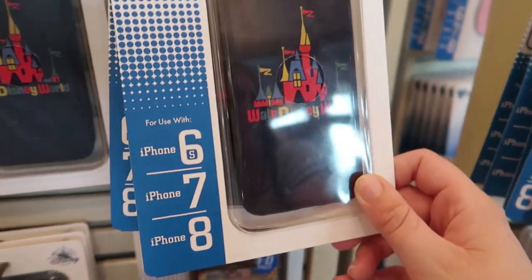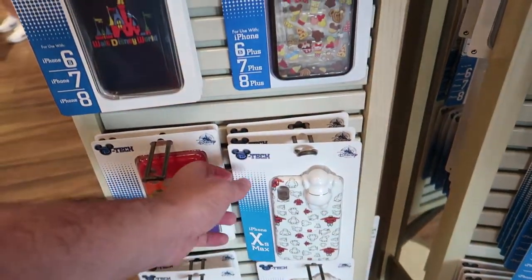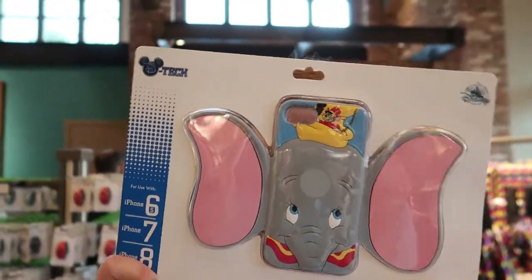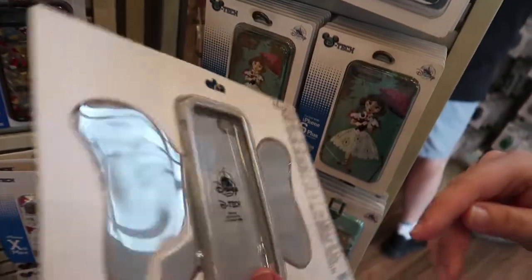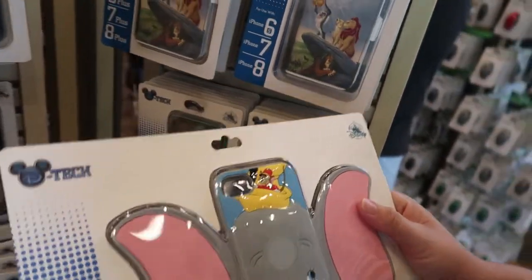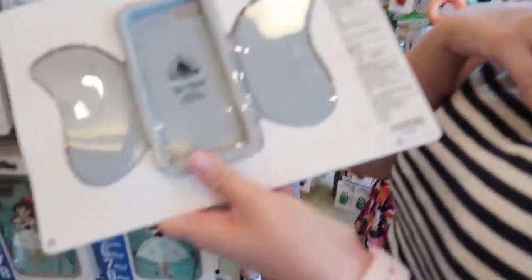It's a new Walt Disney World style that I haven't seen before. I like these — where it's like Baymax, he's just like hanging up. Look at those giant ears — this is ridiculous. I saw this a couple of months ago when they first came out and the ears do fold over, because I was like how on earth would you use this? It's still $29.99.